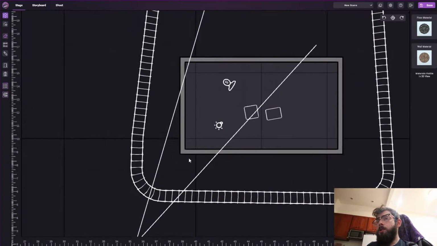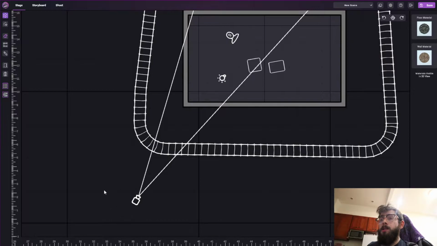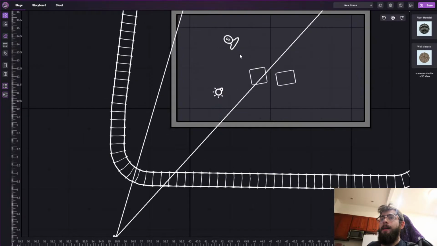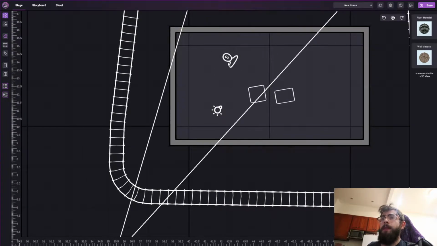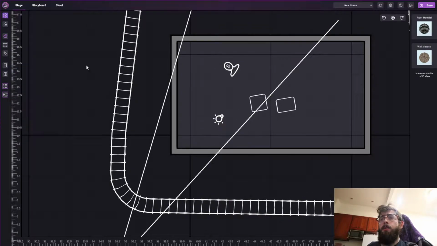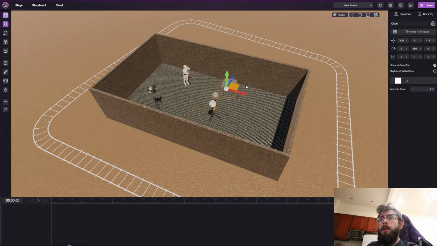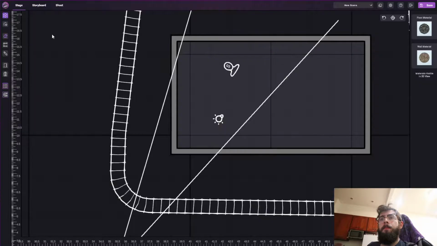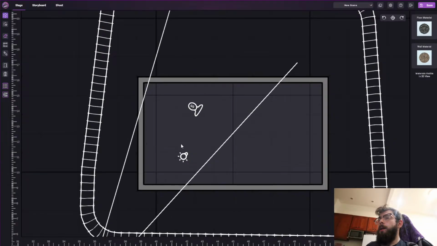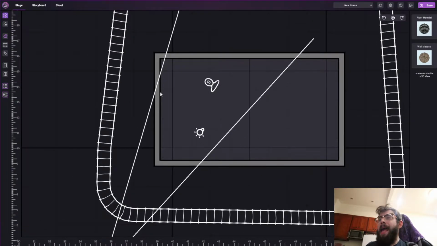Now certain objects are always visible in the floor plan, such as the currently active camera, characters, and lights. Characters have the first letter of their name shown in their head. And other objects, in this case the color light checker and cube, can be turned on and off in the floor plan with this little toggle in their properties. Like that.